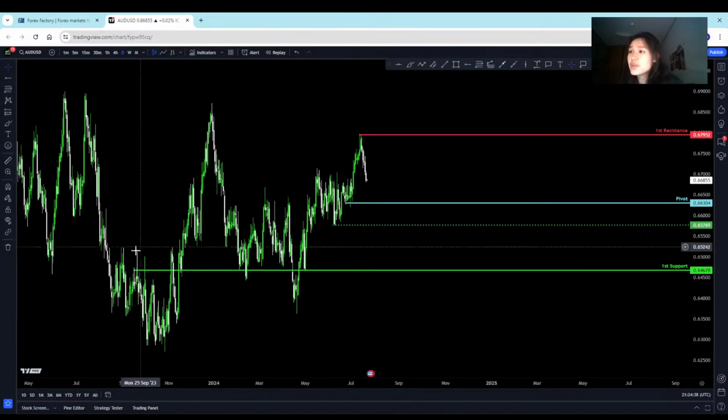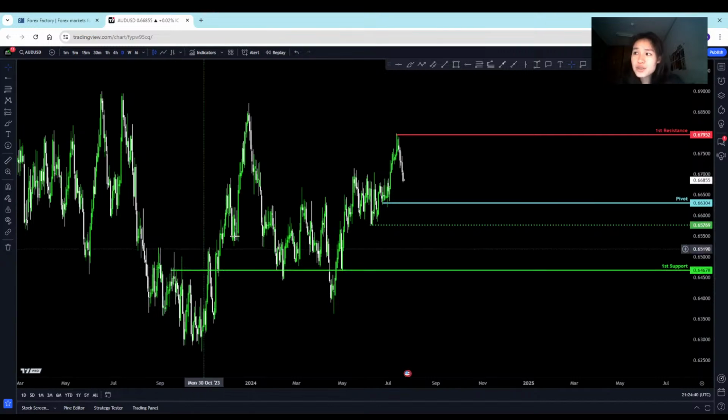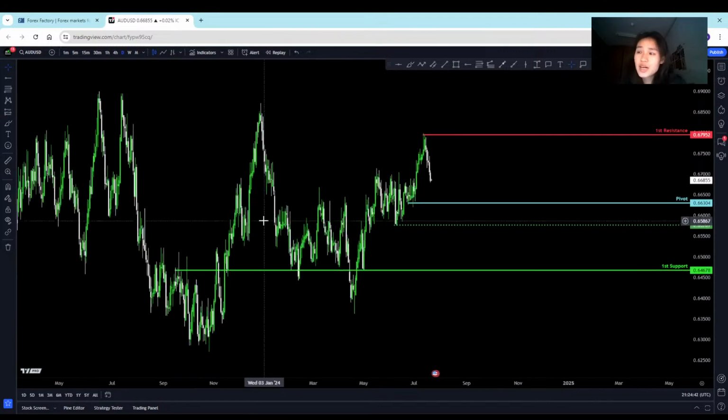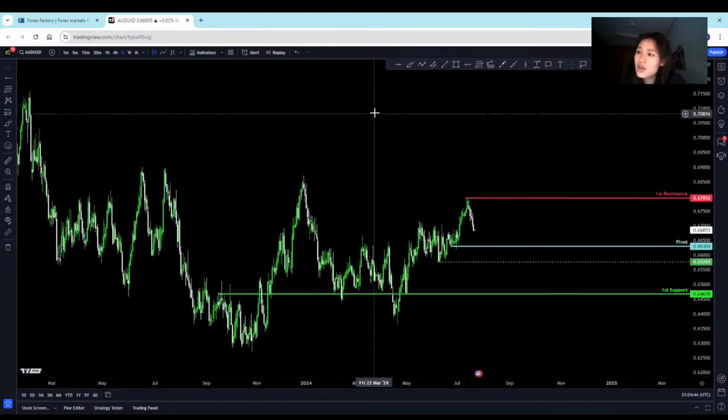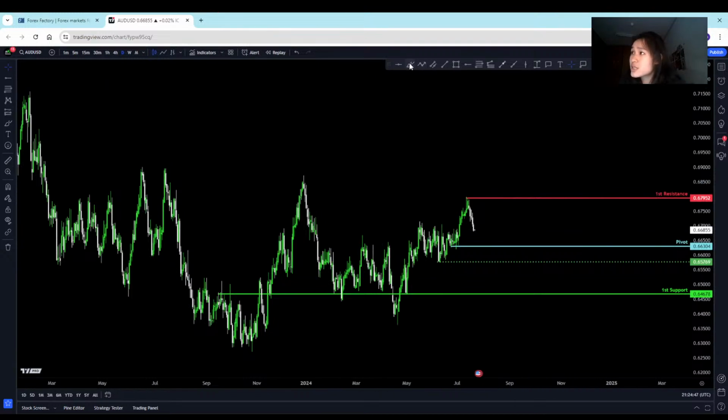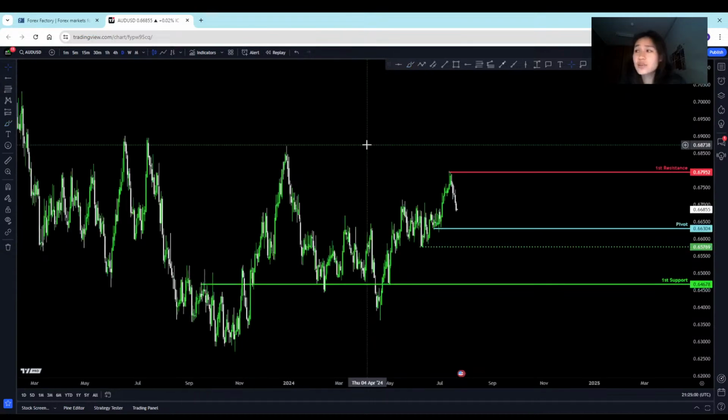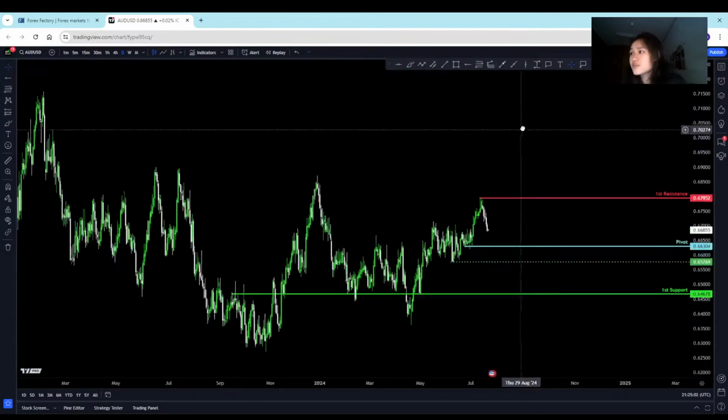A good habit is to try and pull it back as far as you can, so that we can see how significant that level is. Since I've pulled it back, I can see that we have a couple of swing highs, some swing lows over here as well. So you can see this level is pretty significant since price has tested it a couple of times in the recent past.